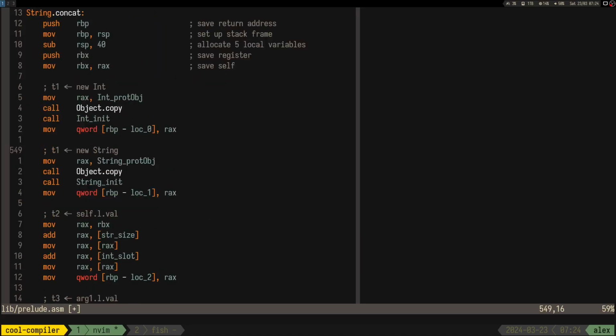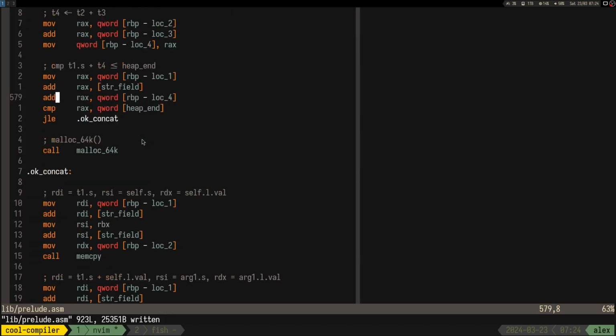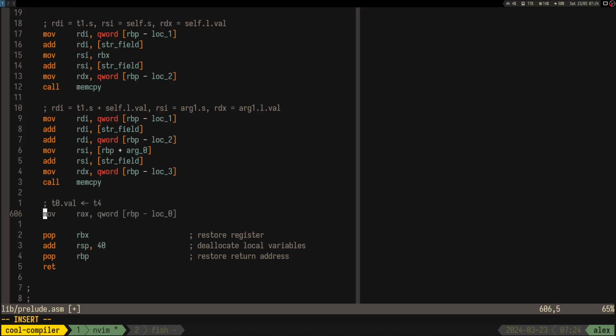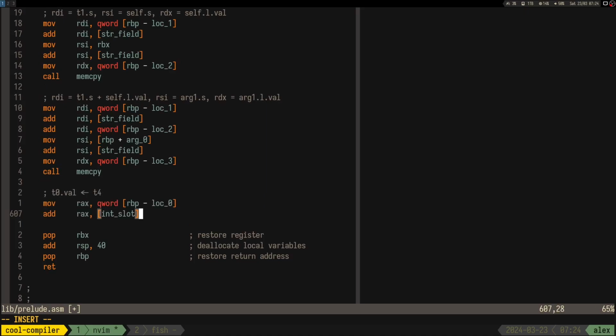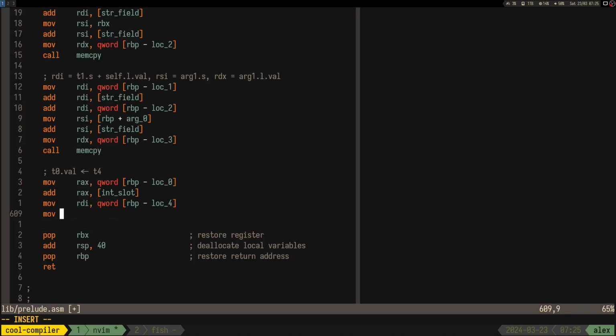But first we need to put into t0 the length, so t0.value. t0.value is equal to t4. So we need to take this one, we need to take the int slot, address to int slot. Then we need to move into RDI. We cannot use RAX again. We have to move the first variable there, and then we move to RAX, we move RDI, like this.